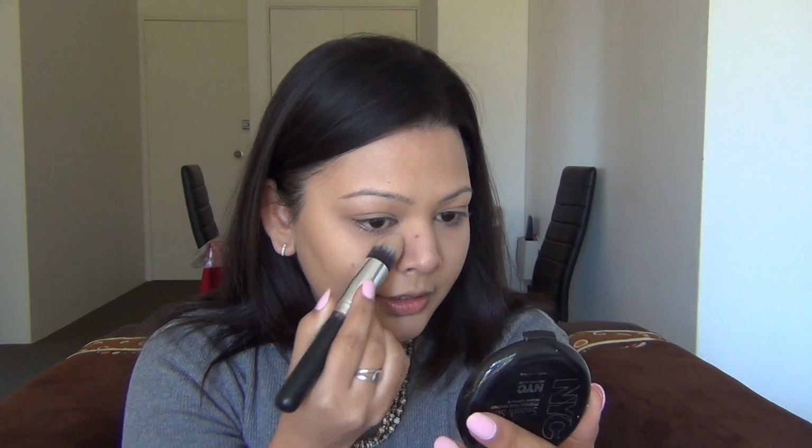And then I'm going to go in with my N.Y.C pressed face powder, and this is almost like transparent, so I'm going to use the same brush and use this as a brightening powder, just like so. And then I'm going to go in with the Sonia Kashuk stippling brush, the biggest one they have, and I'm just going to swirl that around this powder.